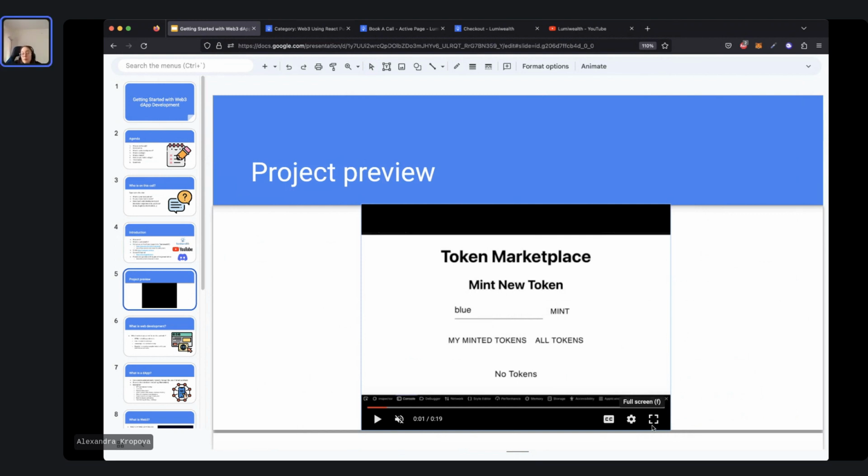Now, if you want to learn more about smart contracts, then come back tomorrow night. We're going to be diving into smart contracts in tomorrow's webinar. But essentially, as an overview for dApps, smart contracts are automated processes that run on a blockchain.